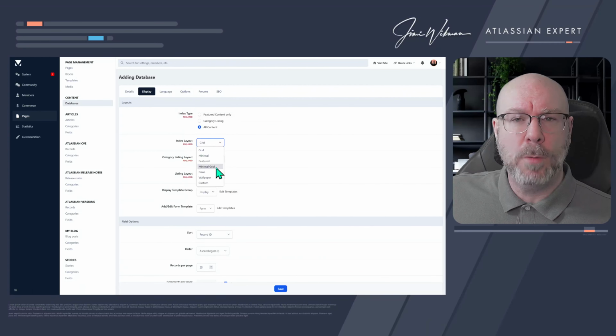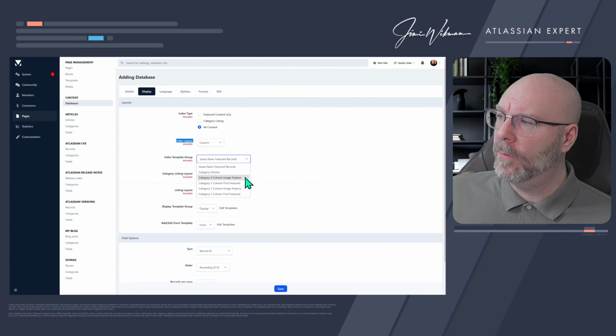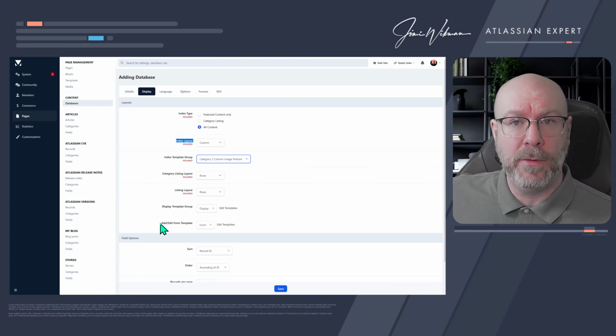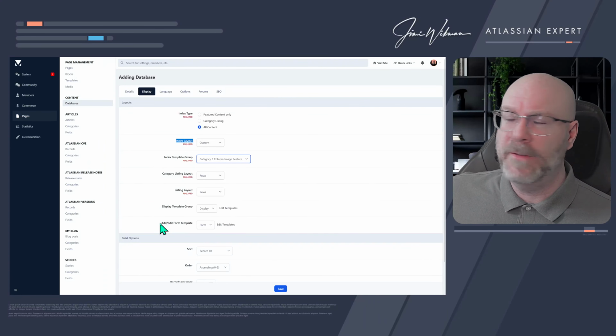So for this one, on the first page, the index layout here, I would like the top one to show the full size. It will be like a big row. And I would like to have, so the first image is featured, and I would like to have it in 2 columns. So these are actually already here, and they should exist already in your theme. So I want to have the first one here, that is 2-column image feature. And all of this you can change later on. You don't have to worry that this one will be fixed, so you can never change it.